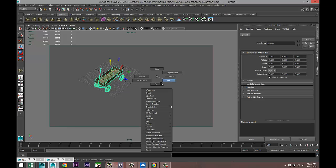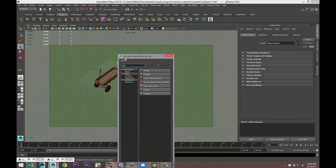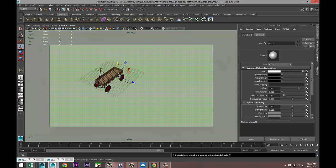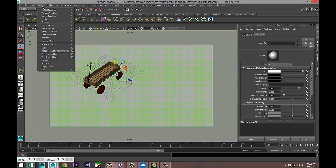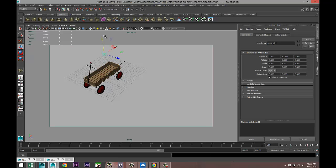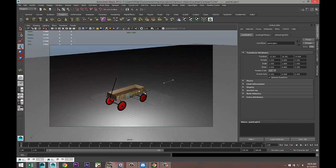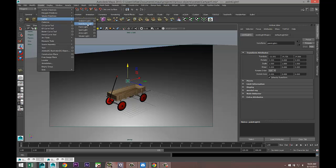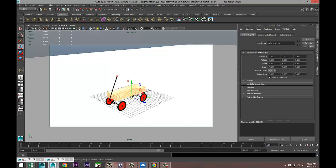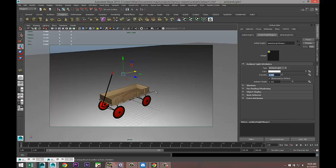Okay. Right click Face, select the floor, right click Assign New Material, Phong E. Let's make that white. I'm going to go up to Create Lights, Point Light, pull that up, hit 7 on your keyboard so we can actually see the light. Somewhere around there. And we're going to create lights, ambient light, hit W, push that way back over here. We're going to decrease the intensity to 0.1 because it's quite bright.